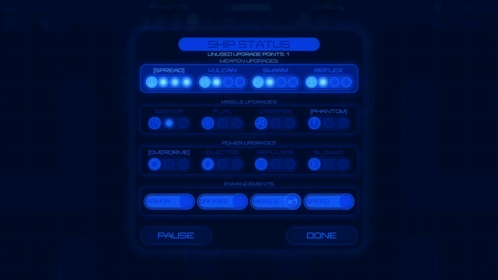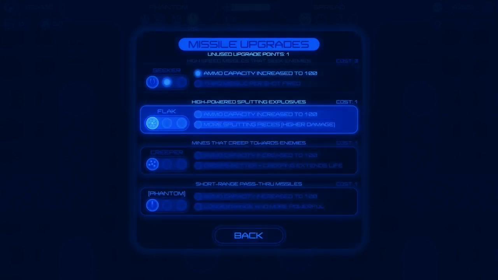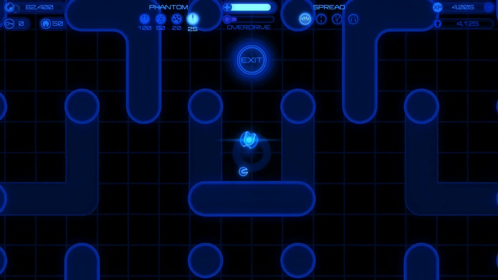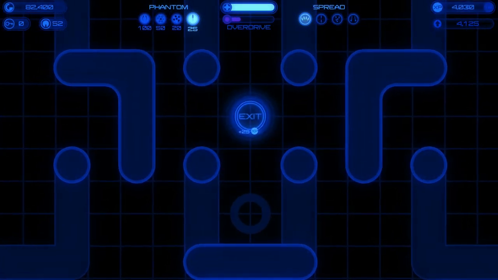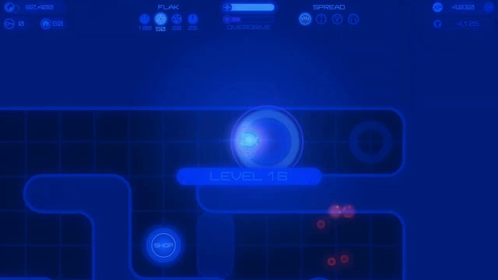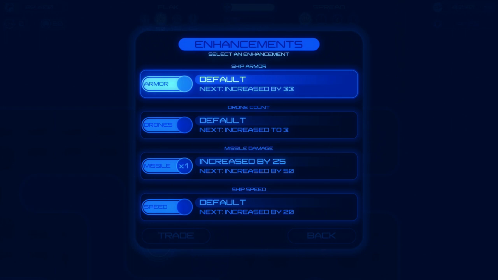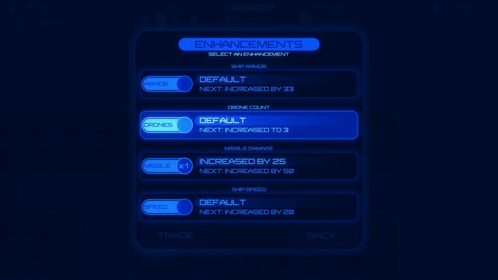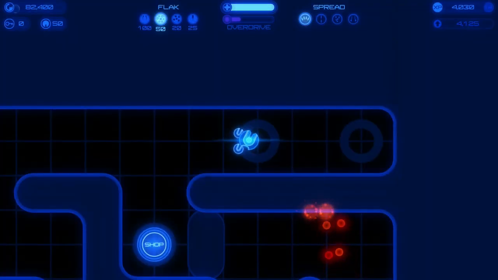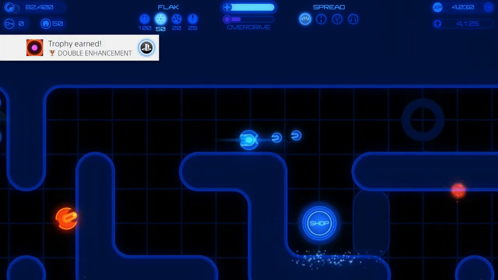Before we hit the exit, we're just going to do the next upgrade on our missiles. So the next one down, let's go ahead and upgrade that, exit out, exit. Okay, so now we get our second enhancement on this level. And as before, you do need to put 2 points in one area to get the double enhancement trophy. So since we put it in missiles before, we're going to put it in missiles again. And that will unlock the double enhancement trophy.